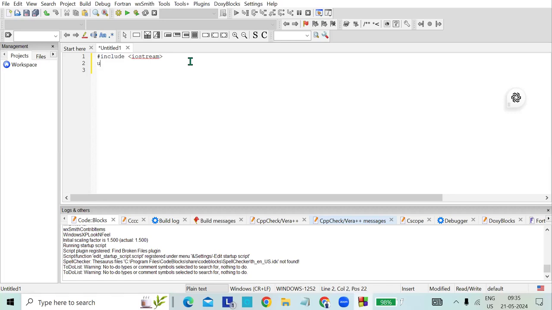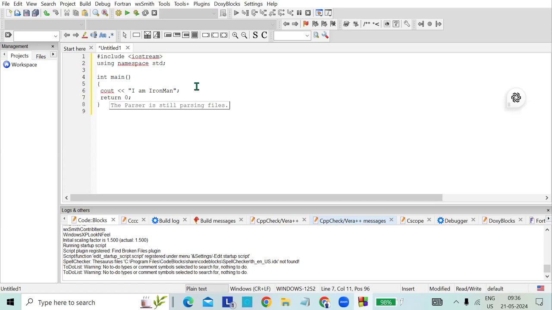You have to write using namespace std. You have to write int main function, open it. Here you can write cout, I am Iron Man, and after that you can write return 0.